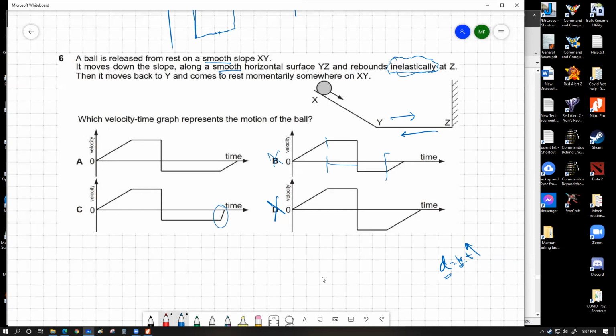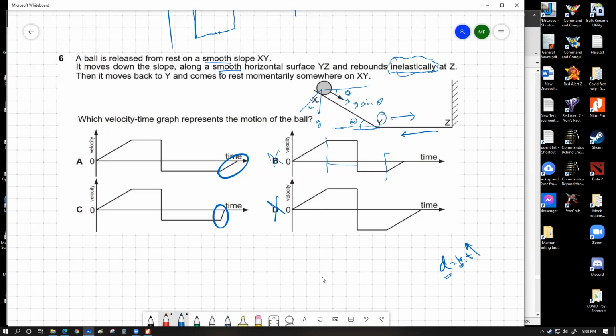for the last segment, between this gradient and this gradient, which one should be the acceptable one? Now try to understand this. Whenever the ball was released from here, there was a certain component of gravity working to accelerate the ball along this track. I can show you this part. For example, let's say this angle is theta, and G working over here, and this angle would also be theta. So this should be G sine theta, and this is the component of G that causes the ball to accelerate along XY.